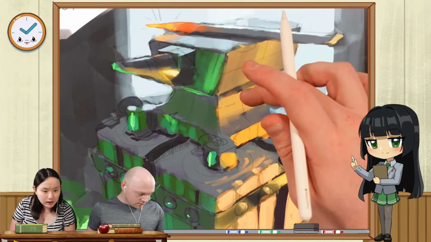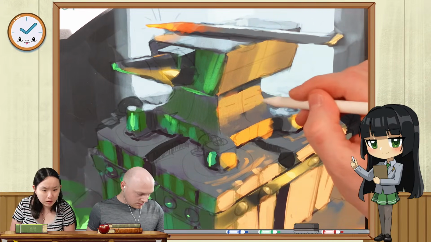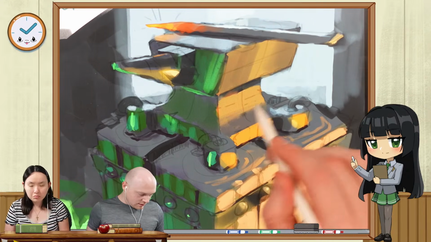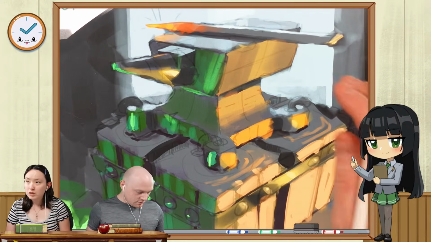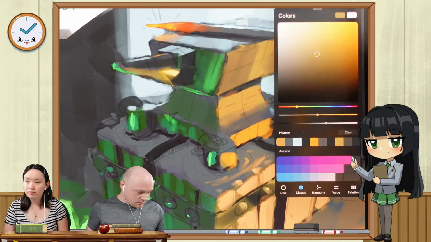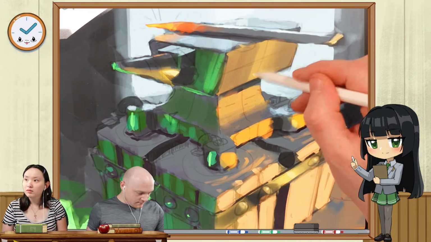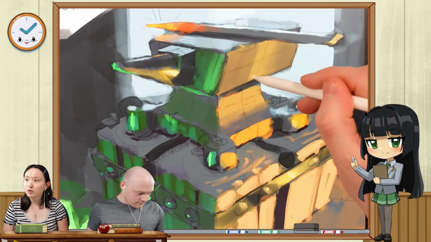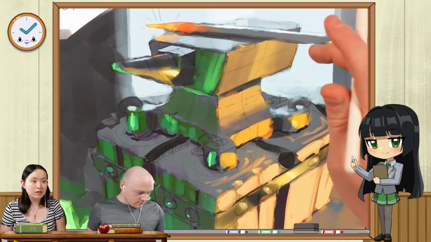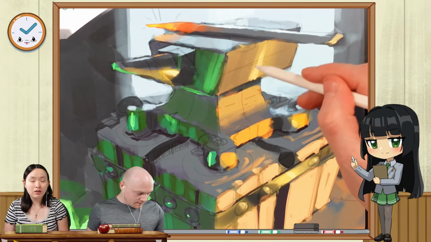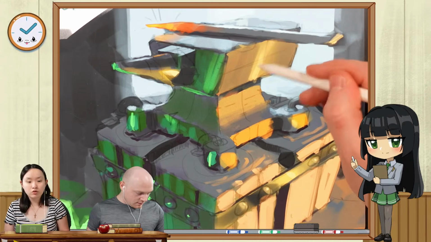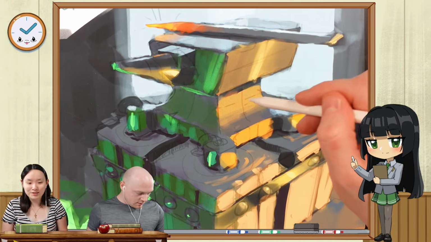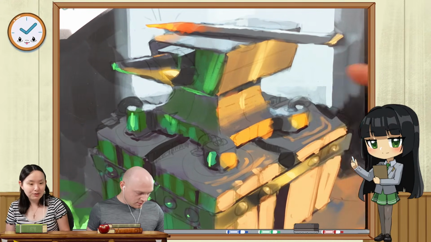Will TikTok flag you if you draw a comic character from Marvel? No, not that I know of. I'm sure there's tons of TikTok artists who just draw existing characters on their streams. I remember we did a stream a very, very long time ago where we asked people for requests of what to draw, and a lot of them were existing characters, and we never got flagged for it.